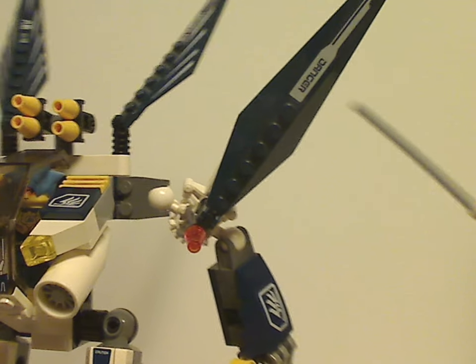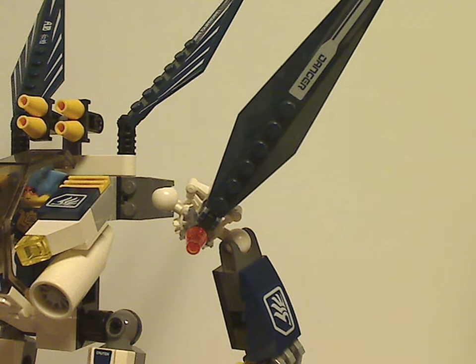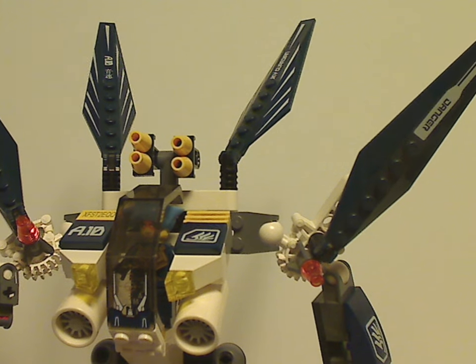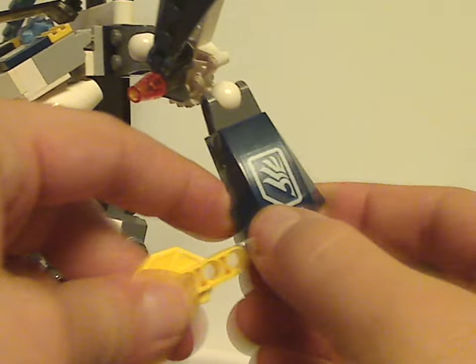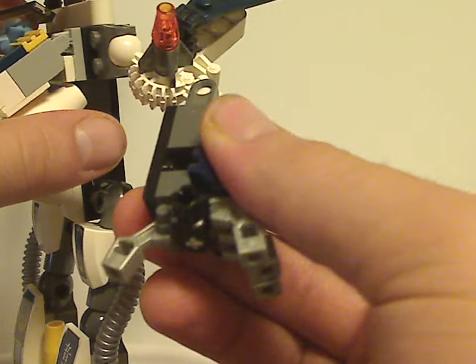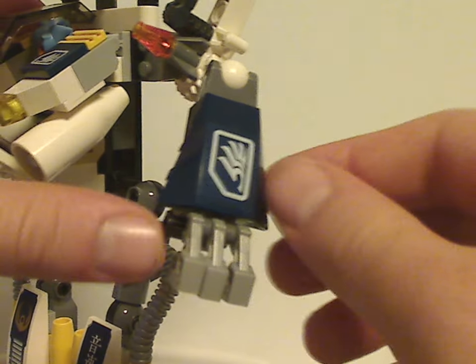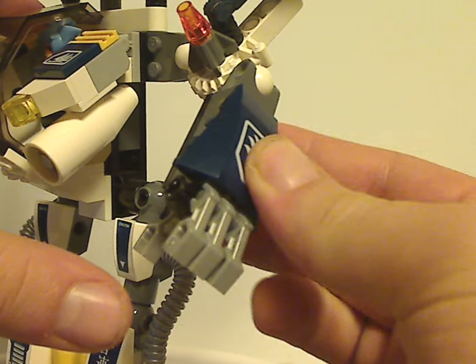Above are these large bin-like pieces that are dark blue and have little stickers on them. In the previous year these were often used with large curved slopes, but they still kind of work out here. As for the lower part of the arm — taking the sword out — it's comprised of mostly a few pieces and a large curved slope with a sticker on it, and also Devastator robot arms used as fingers, which we see on most mechs today.